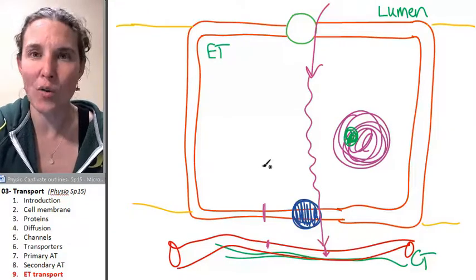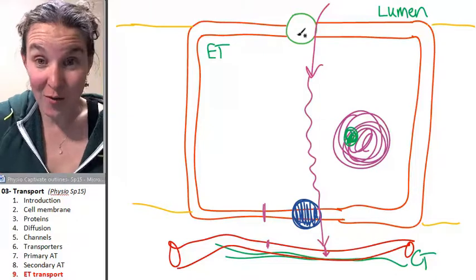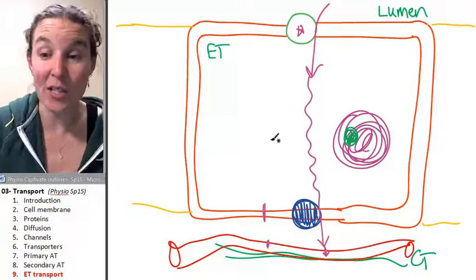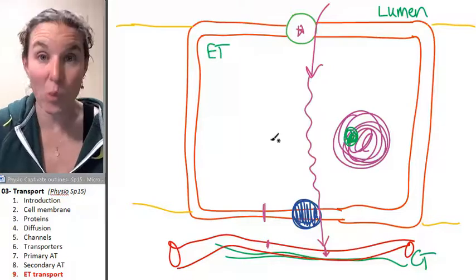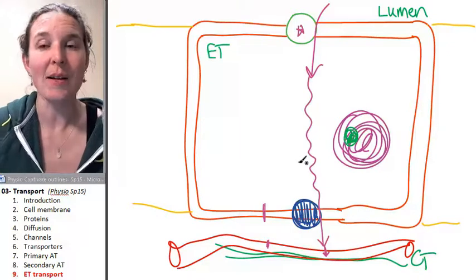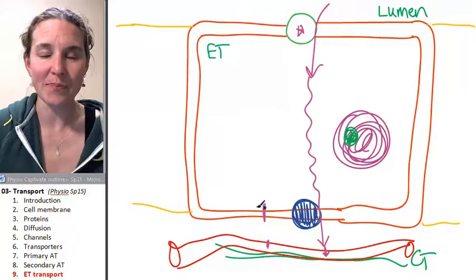Over and over we're going to see it, and we're going to identify our different transporters, and then go, yeah, that totally makes sense that if we have those transporters in those places, we would get the movement of molecules basically completely through the cell to enable absorption.